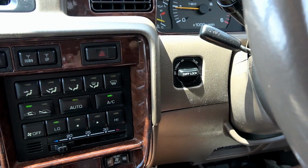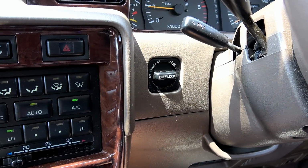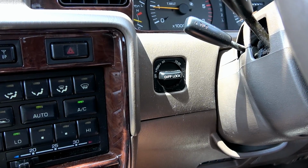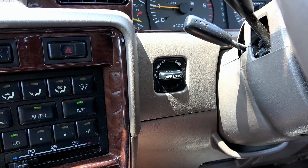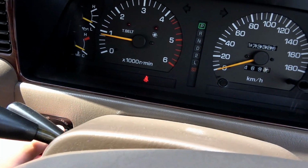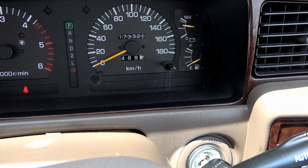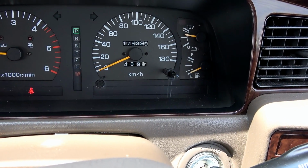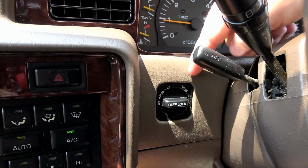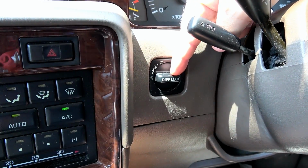Okay, so what I do, when it's a vehicle I'm inspecting to buy for a customer, obviously I'll test it. If it's a vehicle that's at a different auction, I will request an auction inspector to go to the vehicle and check to make sure it really does have lockers, okay? And the easiest way to do it is you just turn the lockers on and it will light up on the dash. Okay, if it does not light up on the dash, it doesn't have lockers. Now obviously when the cars get inspected by the inspection people at the auction, they do not check this. It's not part of their resume or whatever, etc. They do not check this, okay?